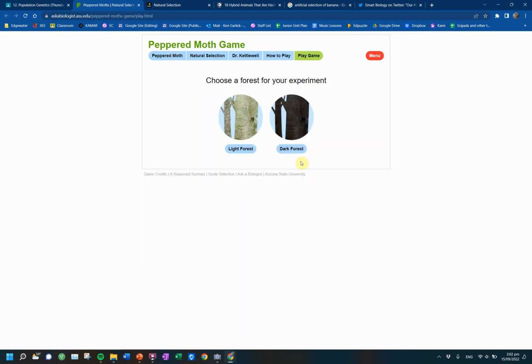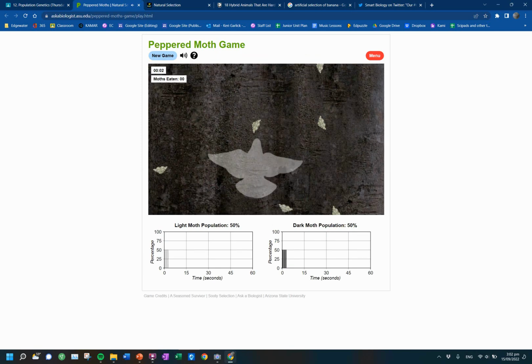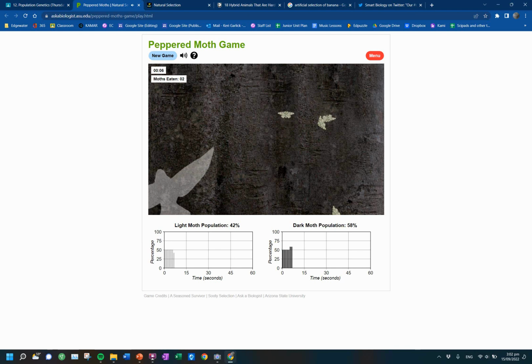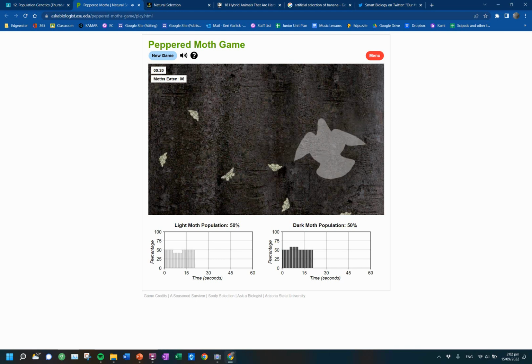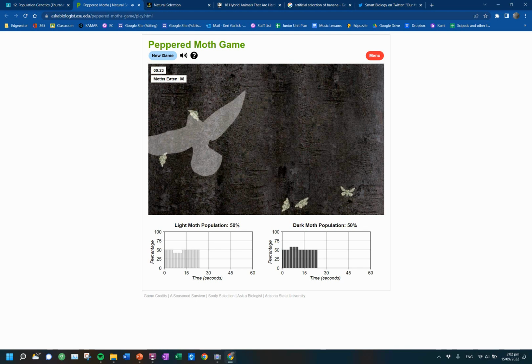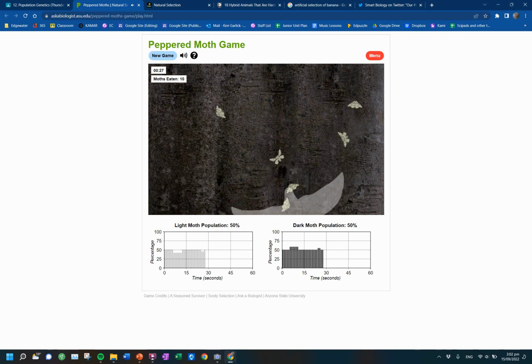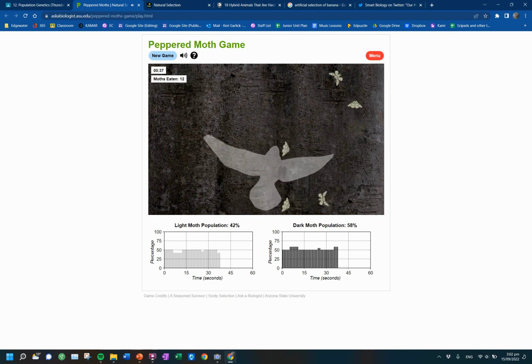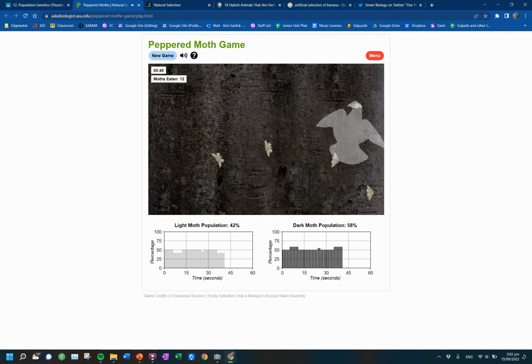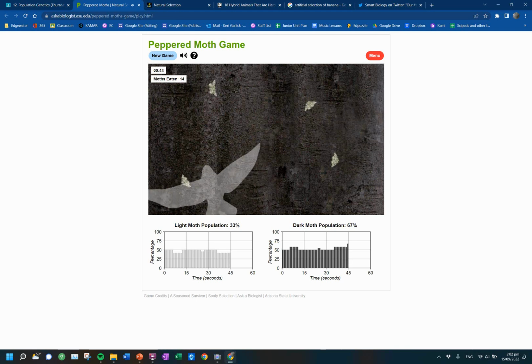We can play it in the opposite direction. We do dark forest. And now it's easier for me to eat the white moths. Oh, I can see that one. See one there, I think. There you go. 2 there. So do you see, like I'm saying? Natural selection. Just gonna wait for the moths to stop. Oh, it's still 50-50. Not for long. But you see what I'm saying? It's so much easier for me to find the opposite one. So you can play this game, and you're racing to see how many you can eat in a minute. If I'm racing, I'm gonna eat the white ones because that's easier for me to get. You see I'm manipulating the populations again.